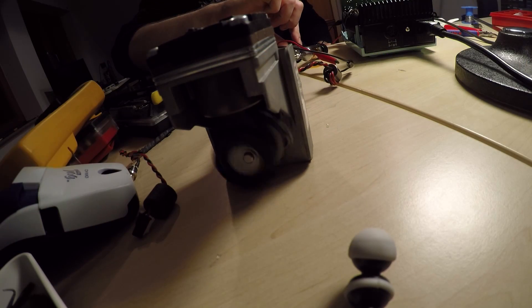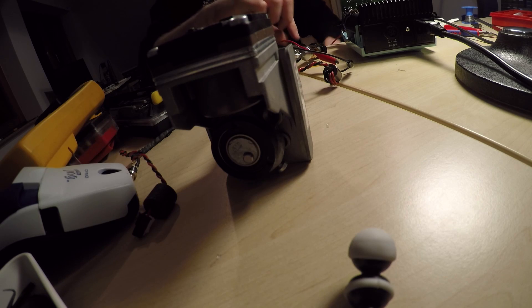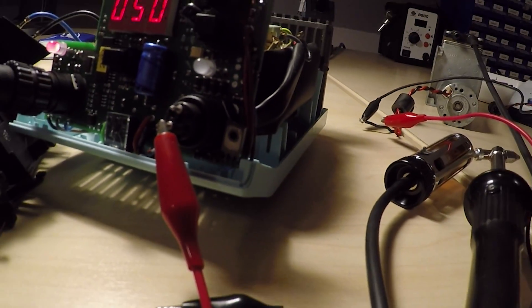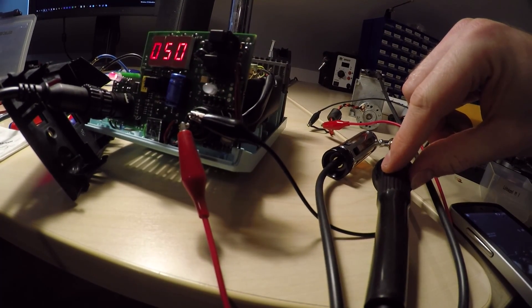I connected the vacuum pump to the secondary output and that would have almost worked as well, but the output transistor was a flimsy 100mA one that immediately bit the dust. With this crude replacement the front panel doesn't fit anymore, but it confirmed that it can work, even with the variable speed setting.